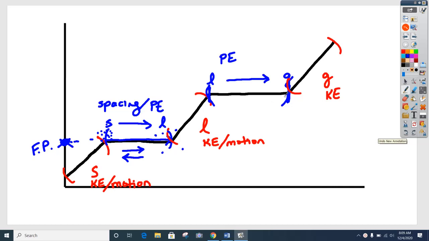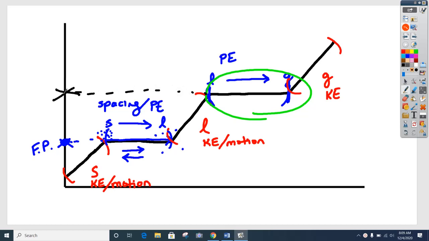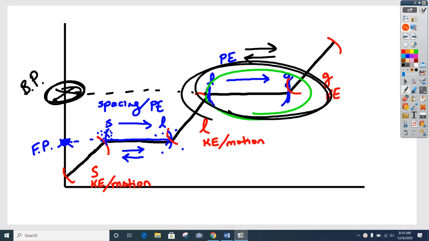If I extrapolate back from this flat part of your graph here, this phase change, if I go back over here, wherever that intersects with the y-axis, whatever this temperature is, that is called your boiling point. That is the temperature at which boiling occurs if you're moving in this direction of your graph. It's also the temperature at which condensation occurs if you're moving in this direction, and that is also called heat of vaporization.